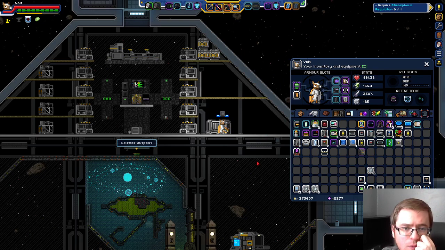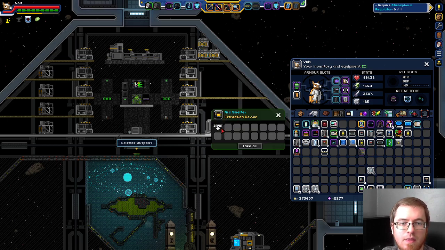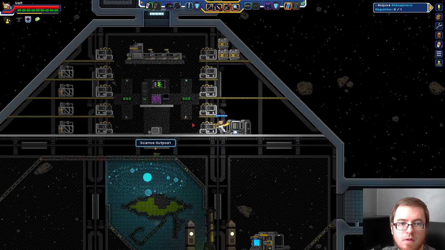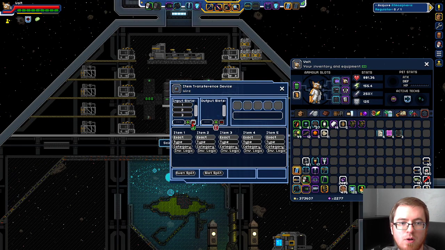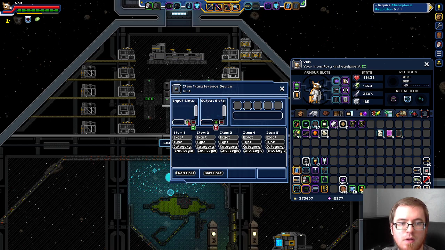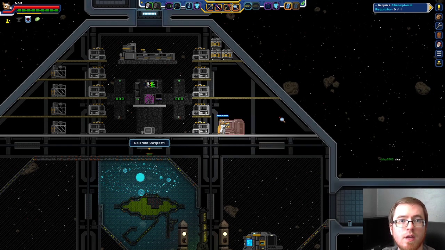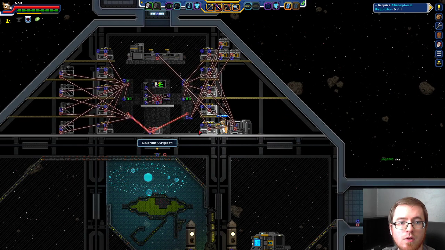Yeah, red is output. So we go output to input, and output to input, and output to input, and output to input, and output to input, and where my ITD's at. Right? And we're gonna want this similarly hooked up to the ITD. Although I suppose we could get rid of this, right? We don't need to do that at all. We do want the one input not taken. So we can do that, and we go.